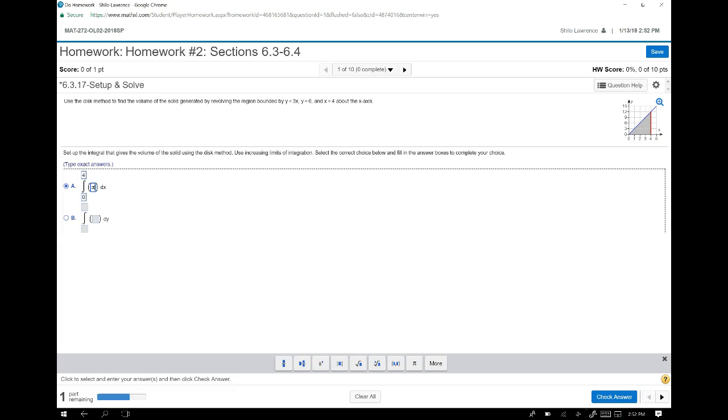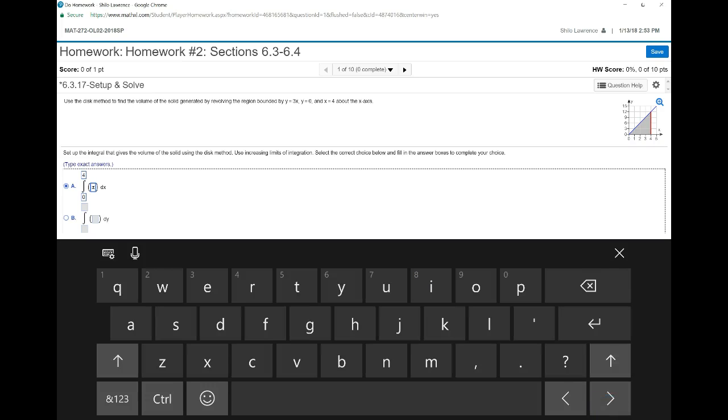So you might not be able to see what I just did, but I just typed in the word pi and it automatically changed to the Greek letter pi. That's an option. Also down here though, there is a pi button. You could just use the pi button. Now you might not have read this material yet or watched the lecture video. I haven't posted it yet. I'm about to. So you might not know you need to use a pi. That's okay. This is more just a walkthrough of MyLabsPlus. And I'm just trying to get this wrong, just to show you what would happen.